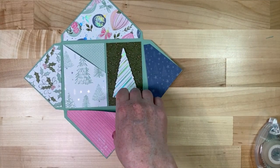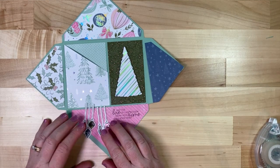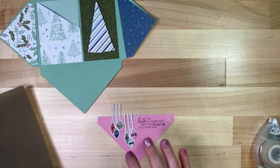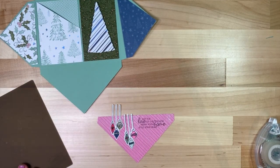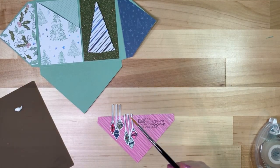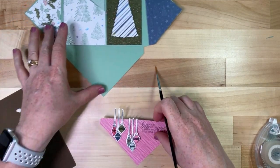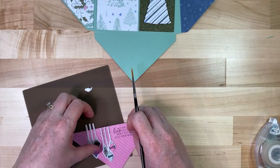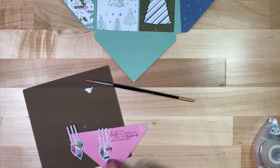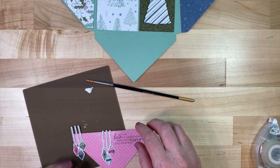I'm going to stamp this bottom piece. Add some decoration here. I'm going to do that before I adhere that part. So for these, we're going to go ahead and use our silicone mat, a little bit of glue, and a paintbrush because I want to get behind the strings there that are a little thin. So, and I have already pre-colored these with the Stampin' Blends and added some shimmery crystal effects, if you can see that glitter there.